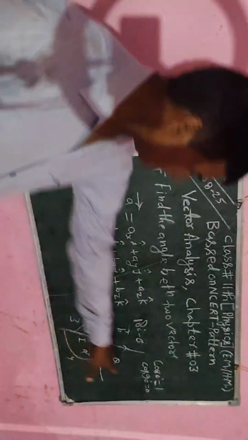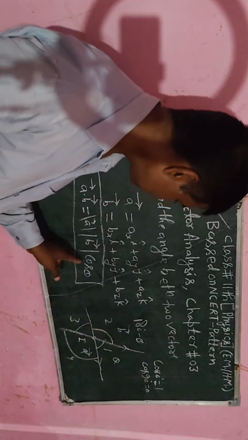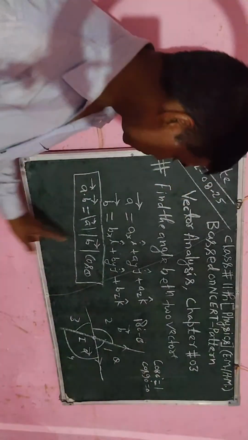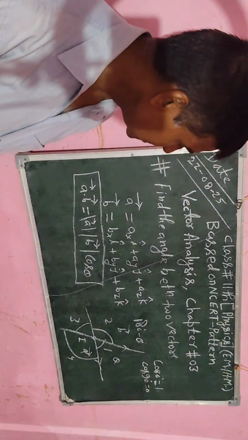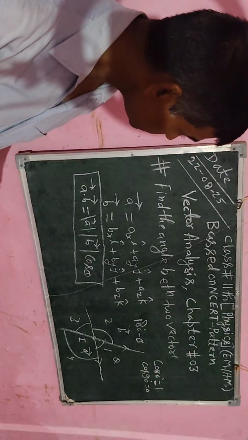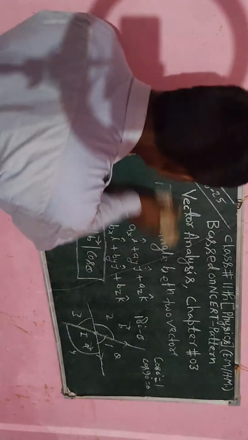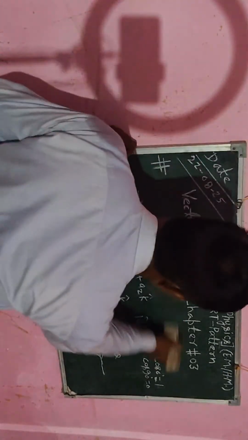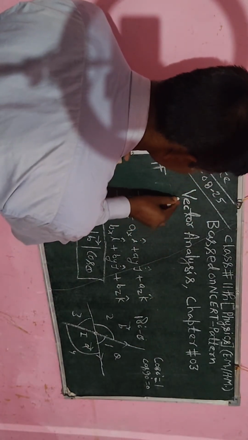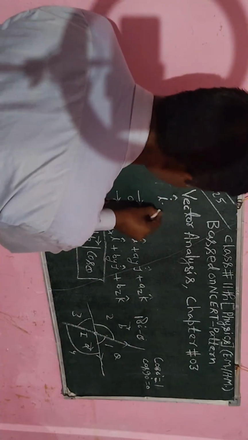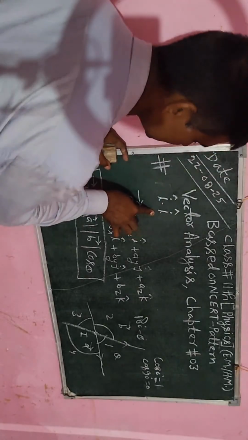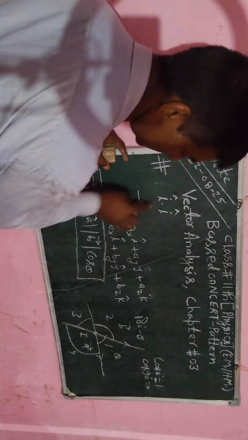If theta is 90 degree, in this case the cos term will be 0, which means the whole right-hand term will be 0. So this is the required concept, and each and every student has to know it properly. One concept I have to write here: if two vectors are parallel to each other, for example vector i cap into vector i cap, it means both vectors are parallel, so the angle between these two vectors will be 0 degree.